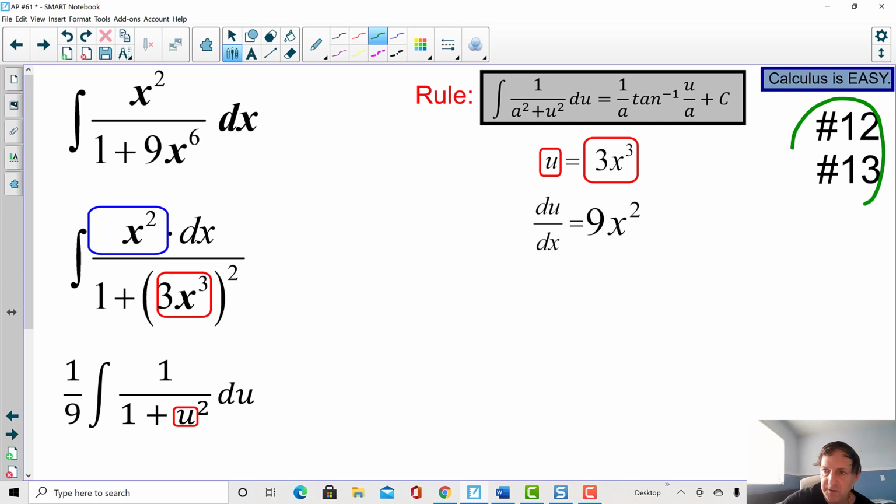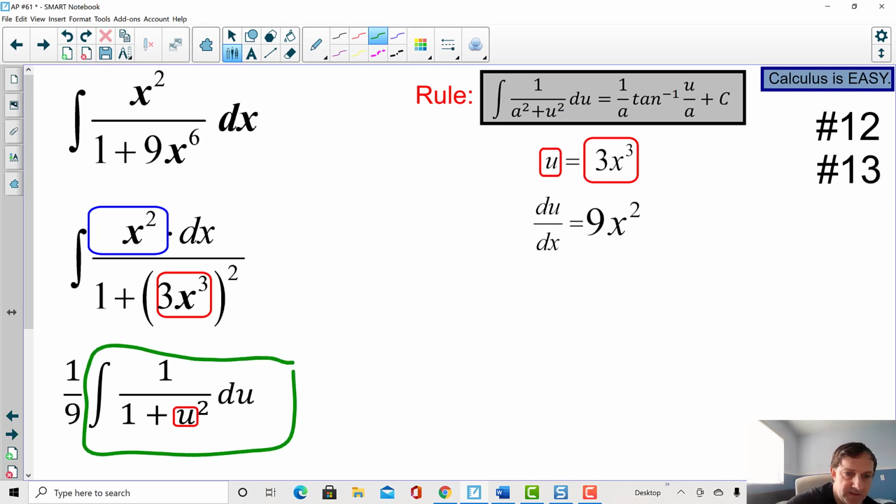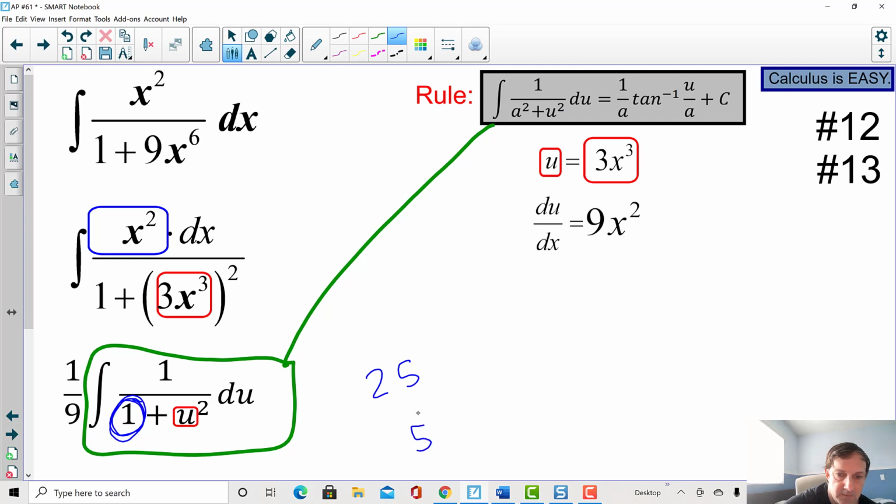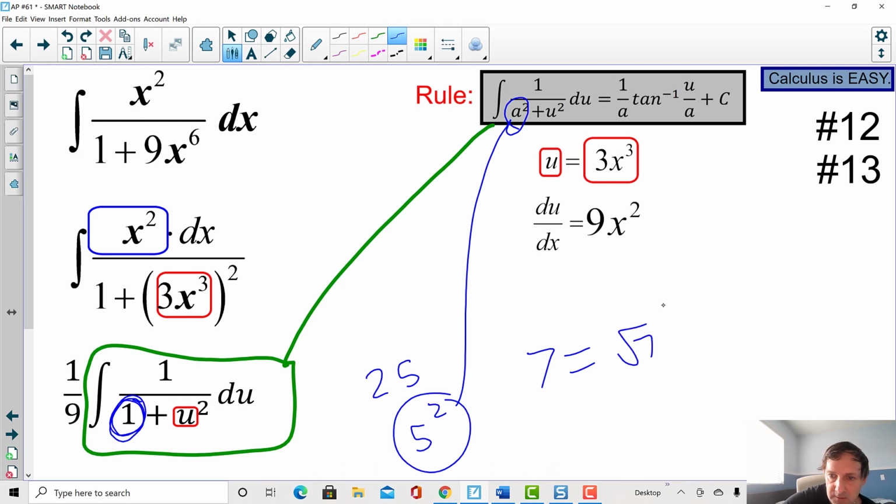Okay, questions 12 and 13 on your homework are going to be examples of integrals that are equal to tangent inverse. So let's take a look. We want our integral to look something like this in the end. And again, this number down here can be any number. It doesn't matter. If it was a 25, we would write it as 5 squared, so our a would either be 5 or negative 5. It wouldn't matter. Or if it was a weird number like 7, we can always write it as square root of 7 squared. But that would be a challenge example.